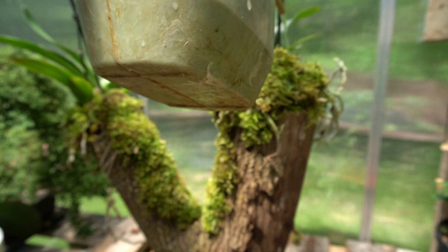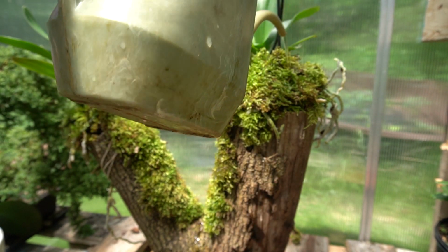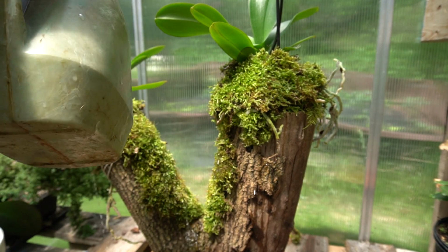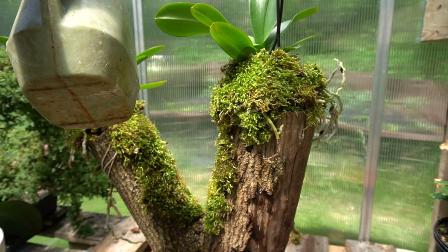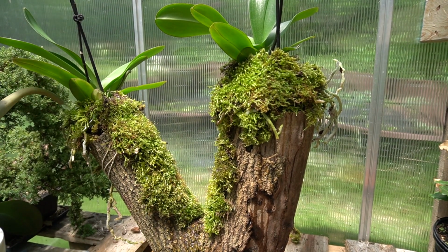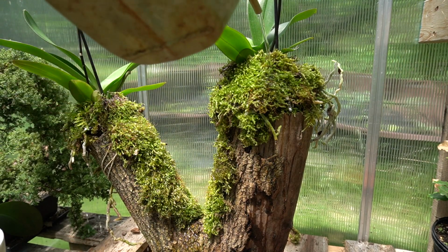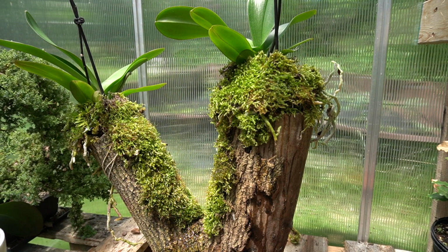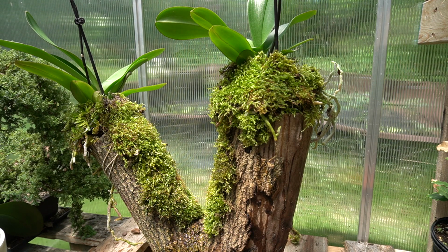So after I mount the orchids, I water them every morning. And you can also water the moss there. So that's how I water it every morning. The first one that I made, it's about 2 weeks now, and it's still blooming. It didn't wilt or anything. So that's what I did. I watered them every morning.